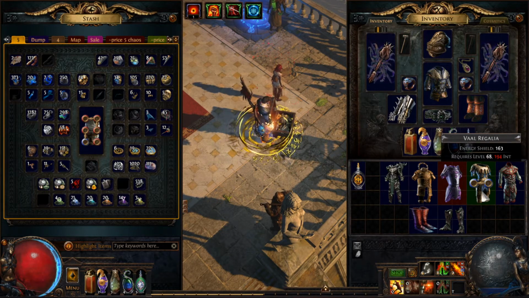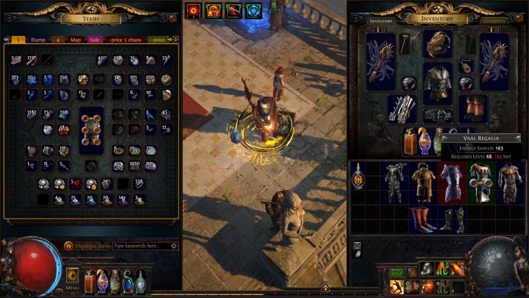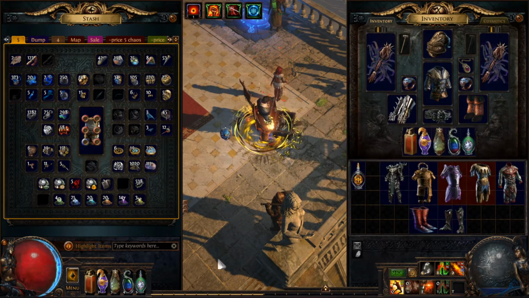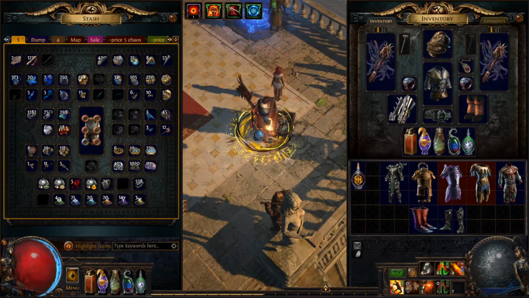If you're looking to craft a chest piece that has the most possible energy shield, you're never going to want to craft on anything but a Vaal Regalia. However, if you're trying to craft something and you're finding that you, for some reason, want it to have a lower required level or lower required attributes, then you might want to pick a different base. So something that can be helpful with this is the wiki.